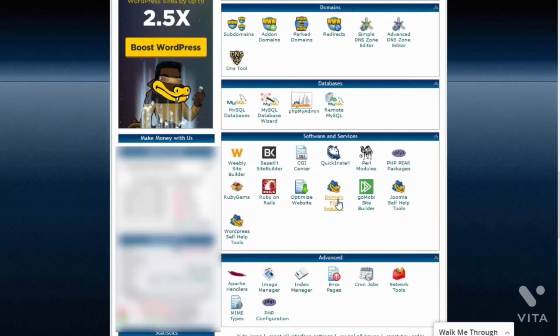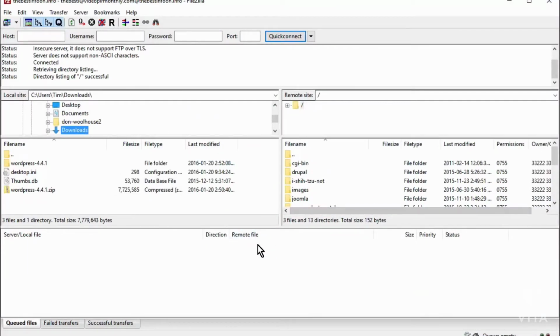Now at this point we have everything we need. Our files are unzipped. We have our database and we have our host name. Now what we need to do is just upload the files to our server somewhere. Okay, so I'm using a program called FileZilla. FileZilla is a free program you can download, and it allows you to upload your files via FTP, or File Transfer Protocol. So what you have here is on the left side, you navigate to the folder where you want to upload your files from.